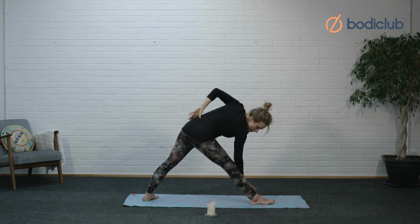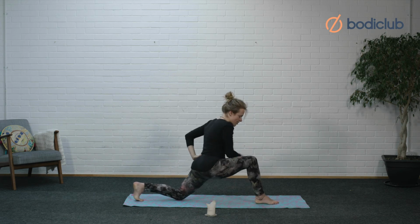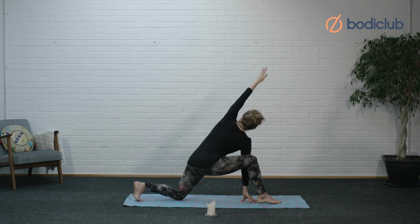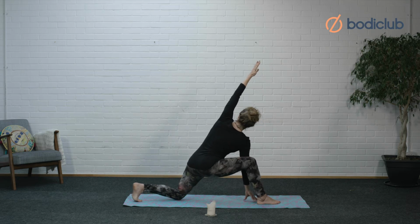Good, then we're going to take that down into Parsvakonasana. So it's a long side angle stretch. Go a bit longer front to back. And reach the arm up by the ear. If you want to take this into a more intense version, you can lift the back knee. Otherwise, staying where you are.